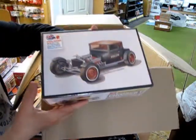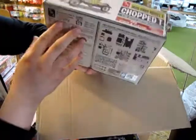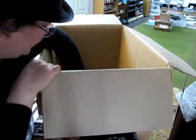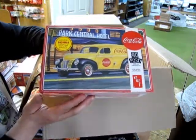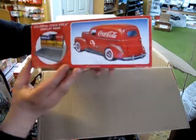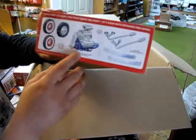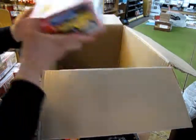Running out of room back here — oh good, we've got hobby knives in this box too. Another '25 Ford Model T — the chopped one — which also includes your stock version. There's the 1940 Ford sedan delivery Coca-Cola edition, some pretty cool graphics on there. This one you can also build with the Buick nailhead engine in it.